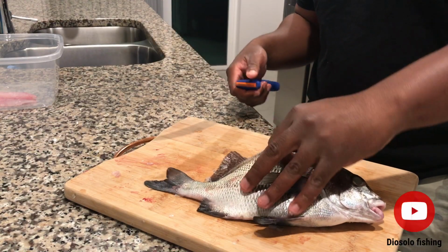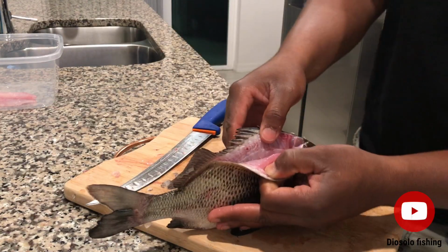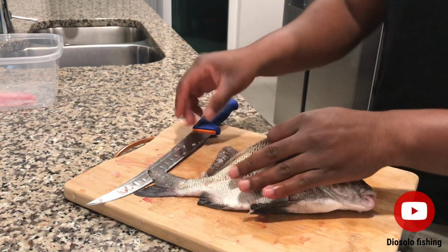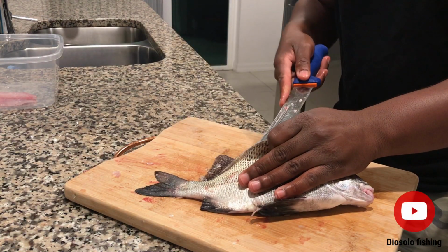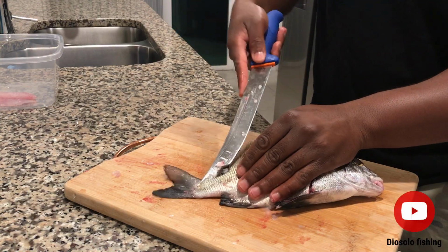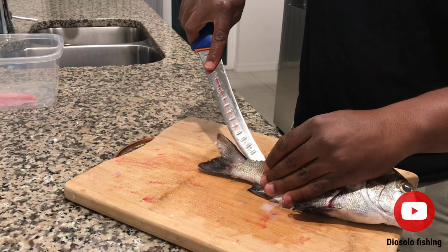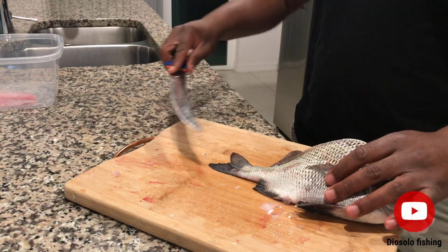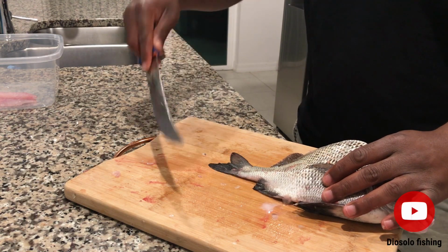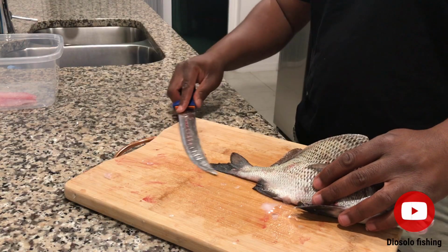Once you got that initial cut out of the way, as far as working your way up all the way to the head, it's very easy to separate that meat from the bone. You just start sliding your knife down. And some fish bones are indented, I guess, that backbone. So once you get to it, it's gonna hold you up. You gotta go over it, and then do your fillet. Otherwise, you're gonna miss a lot of meat if you just raise up and then go.